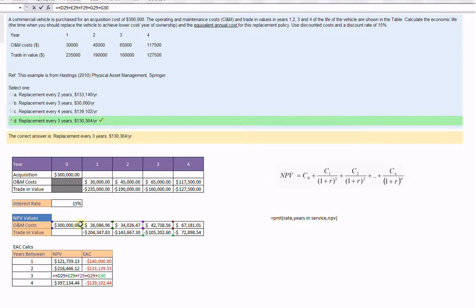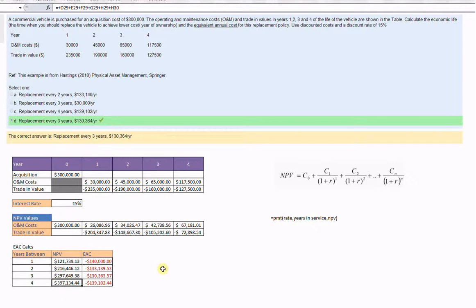And then the same for the third year, the sum of those 4 plus that one, and for the fourth year, for the 4 years before we sell it again, the sum of all of our discounted operating and maintenance terms, not our gross ones, the net values, which are all based on this, and then minusing off our trade-in value. Note that I've added them all together, and that I've counted the income as negatives. So you could also do them all as positives and then subtract it, but that is a little bit harder to look at. So that's it for the net present value. I've done another video on that, so hopefully it already made a bit of sense, but that's some good practice.